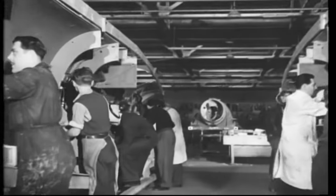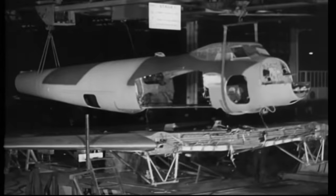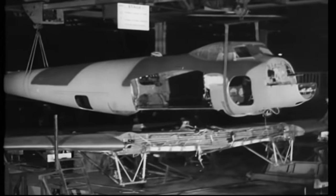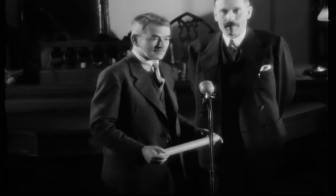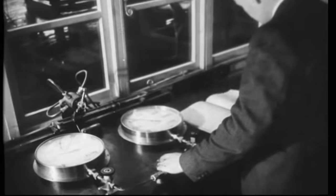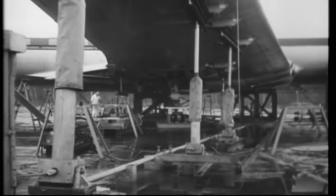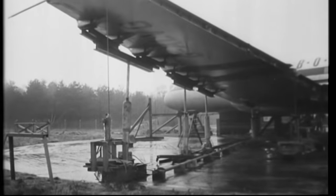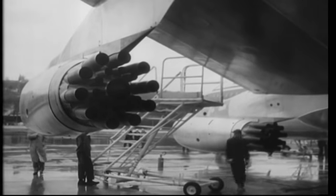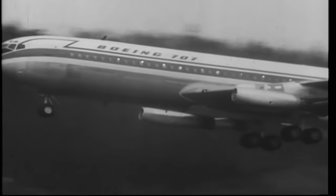Comet's story stretches back into the war, when Britain's all-out effort to produce fighting aircraft gave her no chance to develop civil types. But Sir Frank Whittle's first jet engine gave the opportunity to forge ahead again. For 13 years, development of the Comet went ahead at De Havilland's. First, Comet One and failure. Then, the bigger, faster, safer, and better Comet Four. But America's research was bounding forward, and after the setback to Comet 1, it looked as though the Boeing 707 would be first to cross the Atlantic.